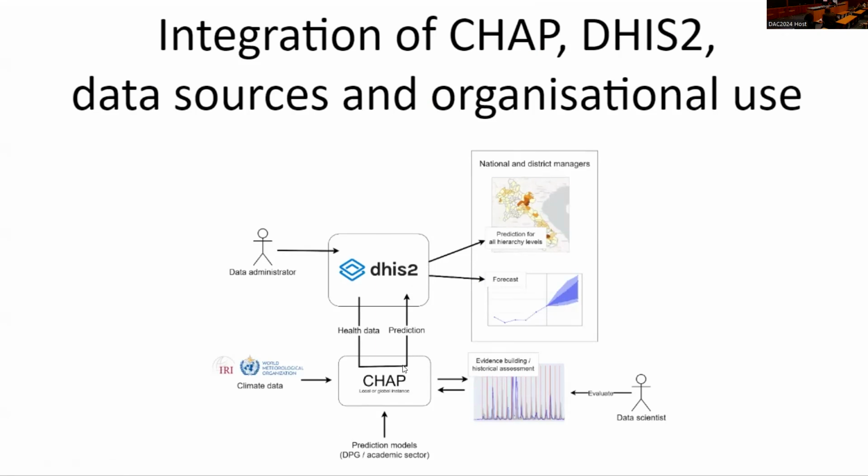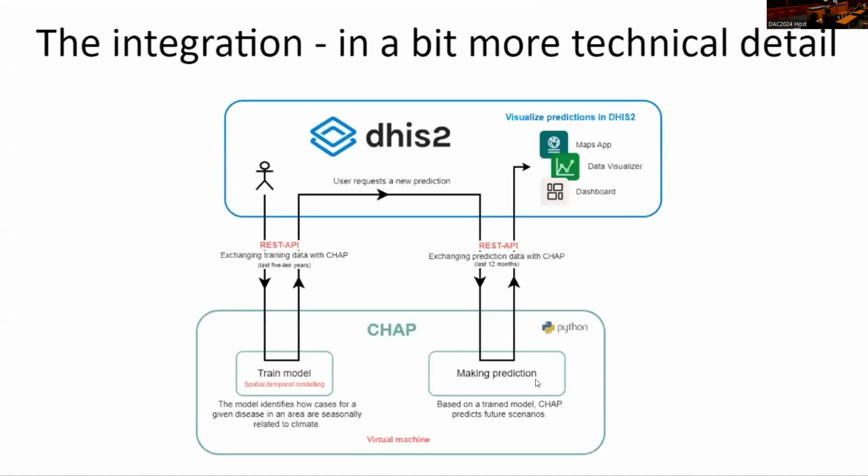So this is the final user, the data administrator setting it up, installing the app. And as part of it, we also foresee a data scientist from the individual countries being involved, doing evidence building, trying out, modifying, tailoring, developing new statistical methodology to make it work better for the needs and the context in that country. This is a bit more technical, and I will not go so much into it, but the point is that it's connected with REST APIs, working on virtual machines that one can set up as part of the DHIS2 system in countries. And we can rely on dashboards and visualizers that are already part of DHIS2.